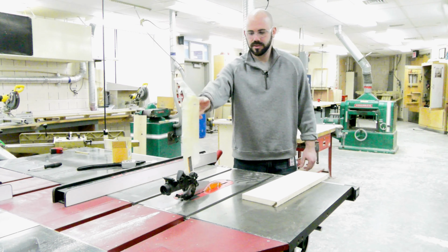So the first thing that I did to this board is you'll notice that this board is planed. Although it doesn't have to be, it is planed smooth on both sides. You'll also notice that I have jointed one side of this board. A jointed edge is critical so that your board remains flat and true on the fence when you are running on the fence. If you do not have a jointed edge, as this side is not jointed, you can see there are slight gaps between the board and the actual table, which could allow this board to move left and right and not give you a true straight cut.